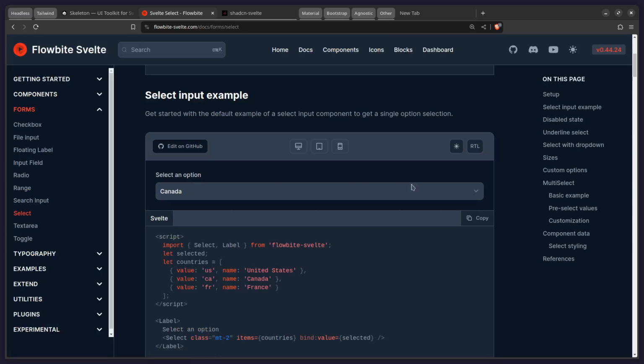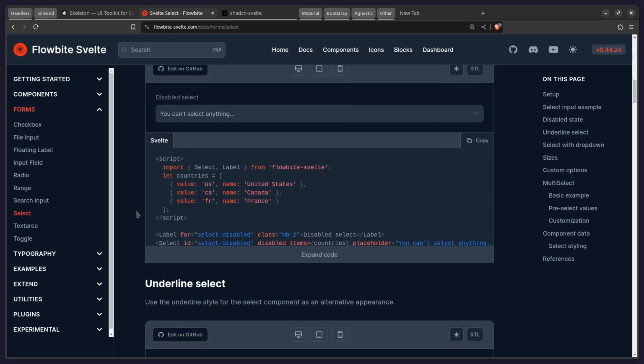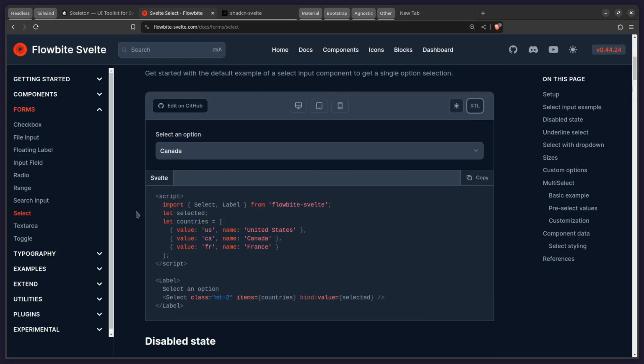And they also have some other cool things. So they have light and dark mode. Everyone has that, right? I think. And they also have right to left, left to right, so you can change this very easily. But yeah, basically, if Flowbite is something that you're interested in, go check it out.